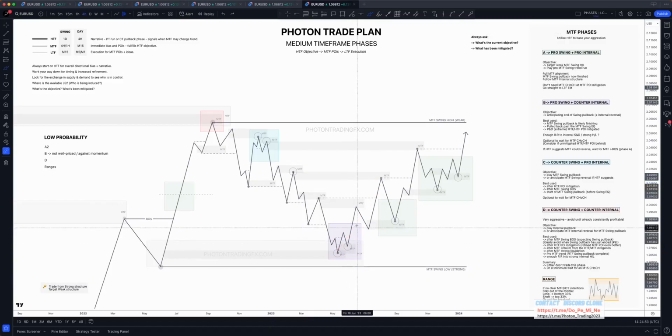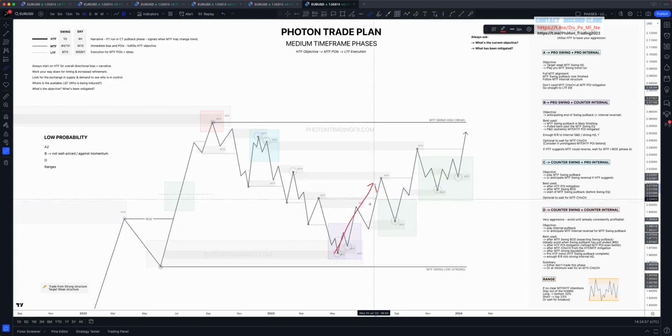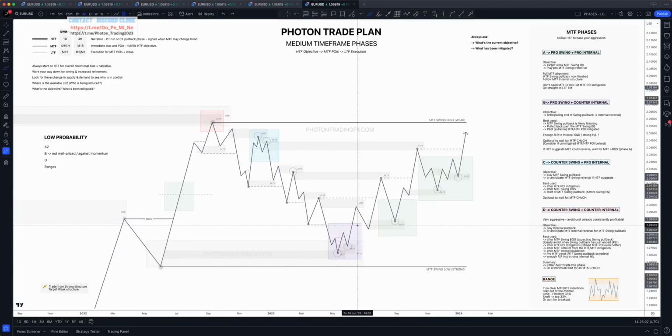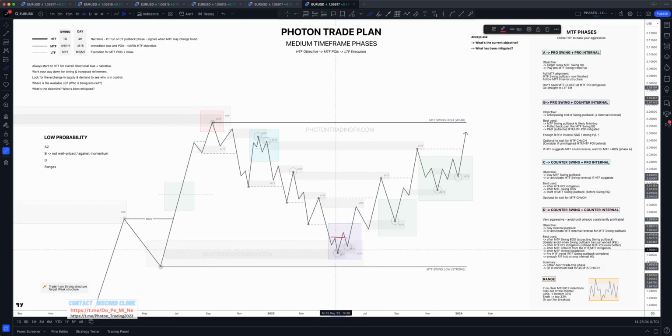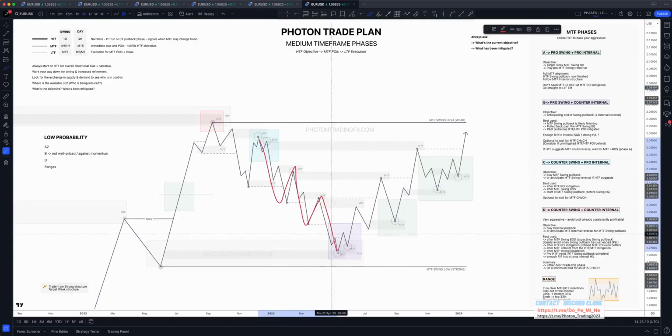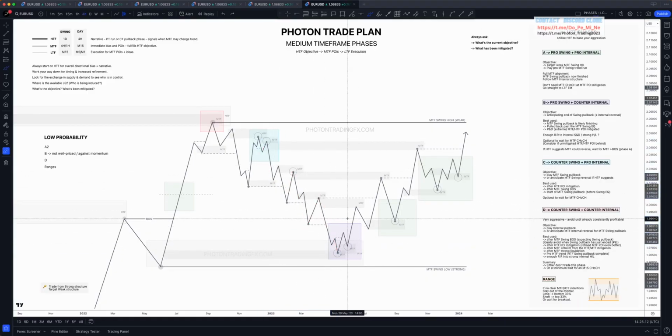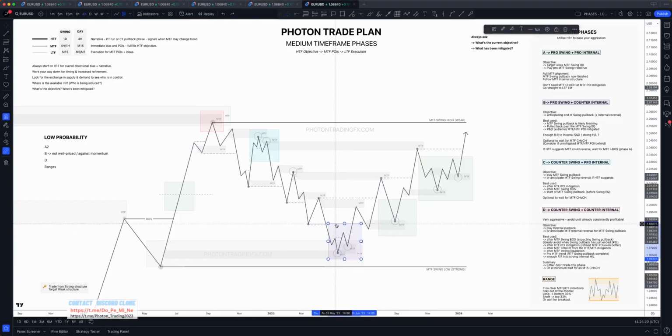So that's the best time to trade against the internal, right? Because it makes sense that we're about to see that reversal. This is the best time to trade phase B, right at the extreme. And maybe waiting for an M15 shock or a medium time frame shock can even help with that, because at that moment you are trading against that internal structure and order flow, right? So this is an okay area to trade phase B. But generally the areas you get caught out that I view as low probability are when you do it, say like here, or maybe even like here, right?